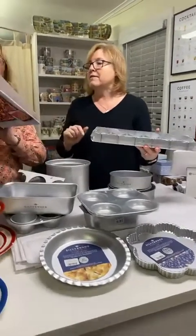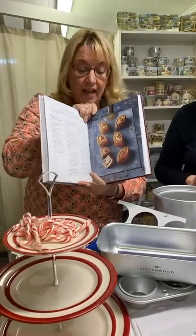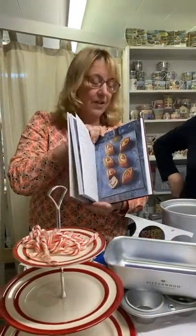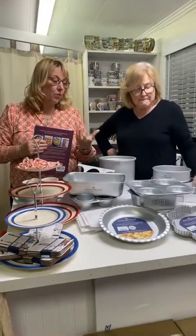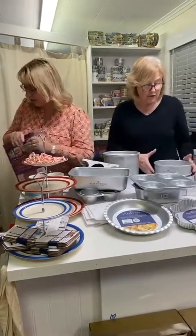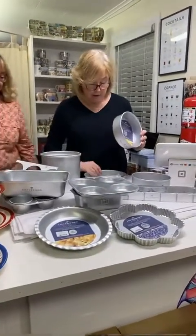There they are. I made these, so this is the tart from the Julie Jones book. They were gorgeous. Julie Jones works with Silverwood and has her line. I made these with her hot watercress pastry, which is absolutely delicious. I made them in the summer, and it was quite easy, really. It wasn't difficult. The pastry is so easy to work with, and she does great instructions. The pastry school we have, the Julie Jones two books, are a great Christmas gift for any baker.